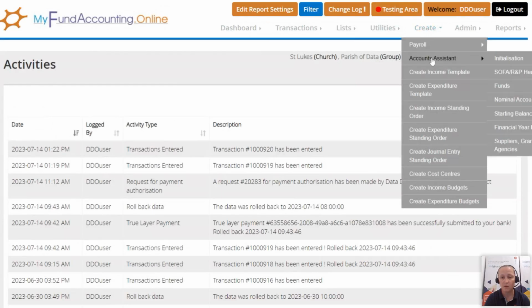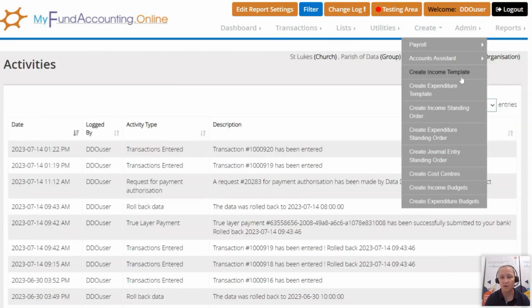Under the Create menu, as well as the Accounts Assistant, you've still got the facility to create templates, so you can create income and expenditure templates for transactions that don't have a regular frequency but are used regularly throughout the year. So it could be that you have a window cleaner who doesn't come every week or every month.